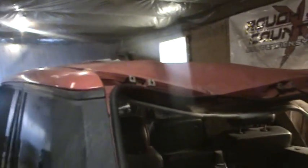out for it. Before we cut the top off, we got to try to get it back as close to normal as we possibly can, just so that the doors and so forth that we build for it will work properly. Be a pretty nice buggy. It's going to be a fun toy for him. Him and his family should enjoy it.